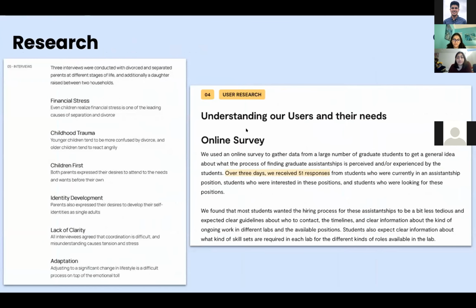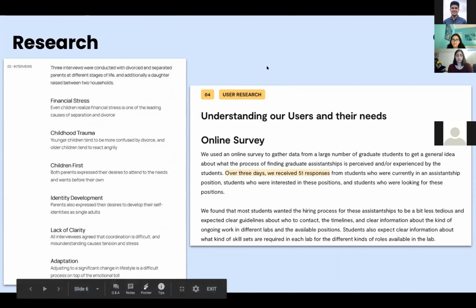So this one is on research. You can either have interviews or surveys, like the interview on the left and a survey on the right. It's basically just a method of collecting data for a case study. And as I said before, this is what differentiates the case study from anything else on your portfolio, since you're researching real users to find their pain points, and you're designing based on what you find. It's up to you how you want to do this research and how you want to showcase it, but usually you want to describe how it is and what's going on. And I will put up the next poll to see what everyone thinks.